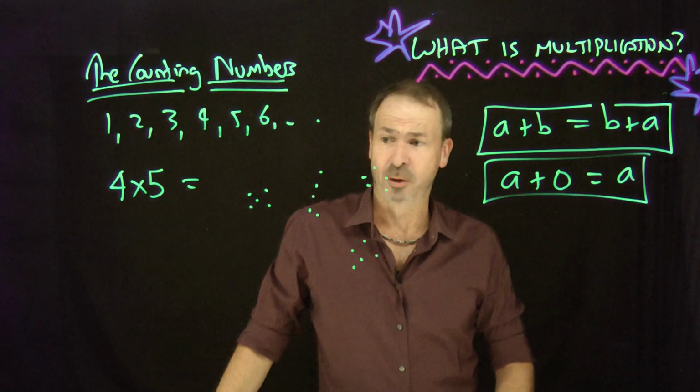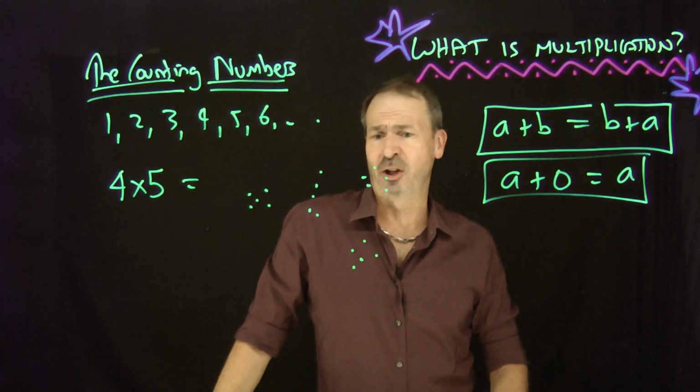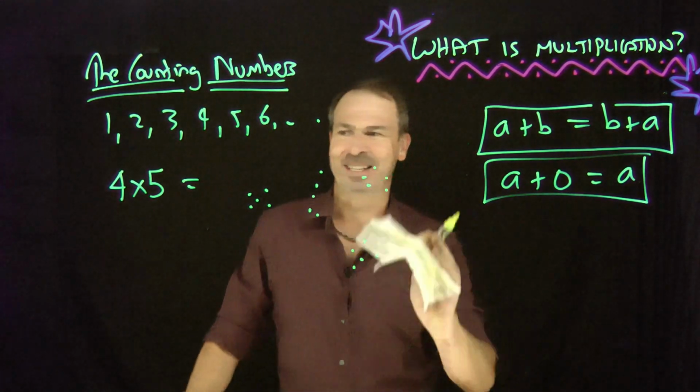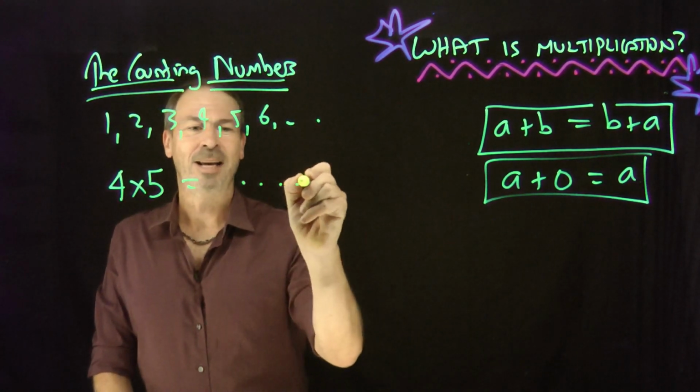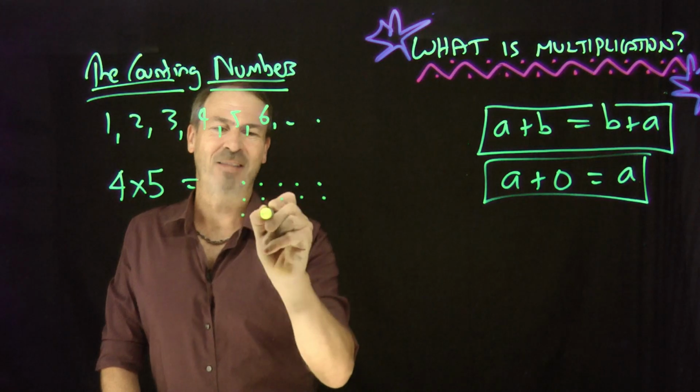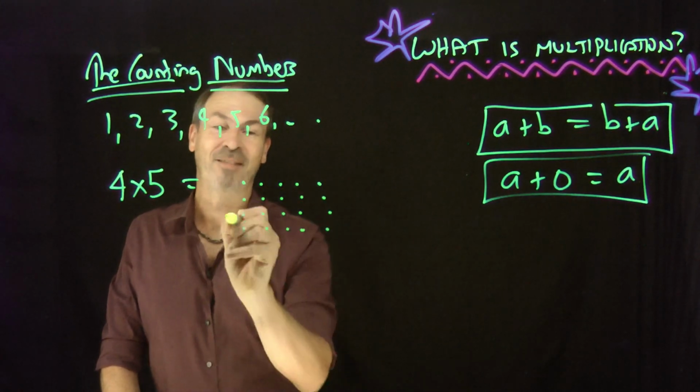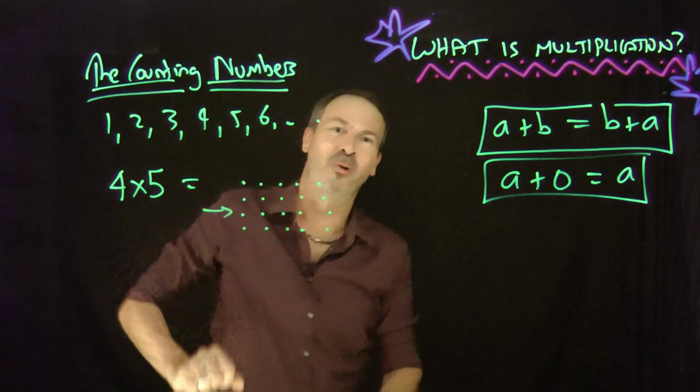That's 20 dots. I do admit that's 20 dots. But not very much structure there until I have the epiphany to think, oh, let's arrange our 4 groups of 5 in a very systematic way. Here's one group of 5. Here's a second group of 5. Here's a third group of 5. Here's a fourth group of 5. There are 4 groups of 5 that look this way.